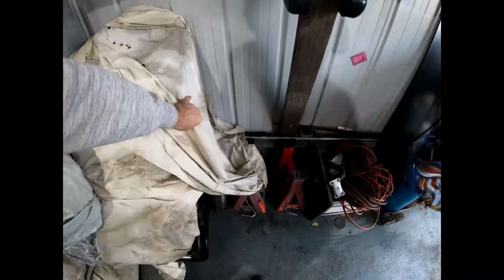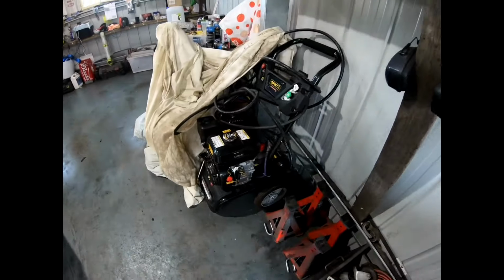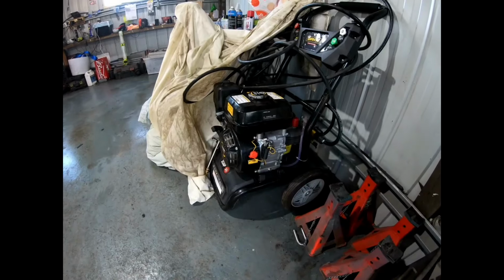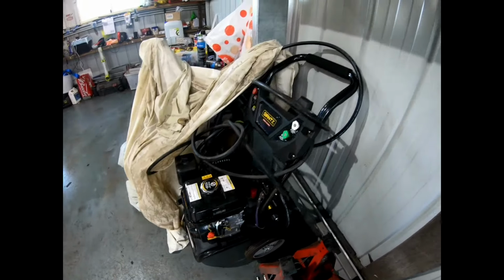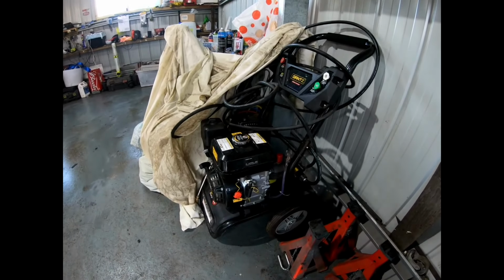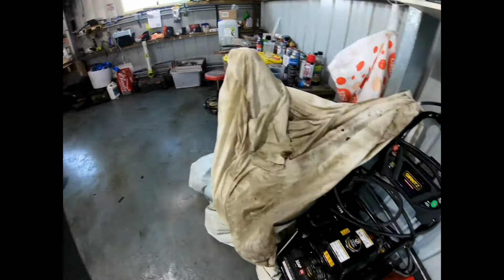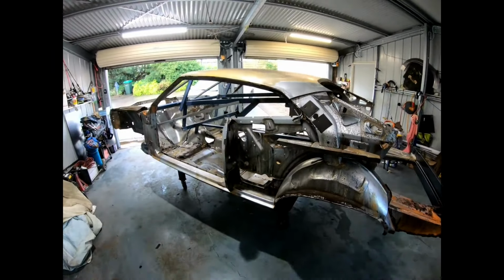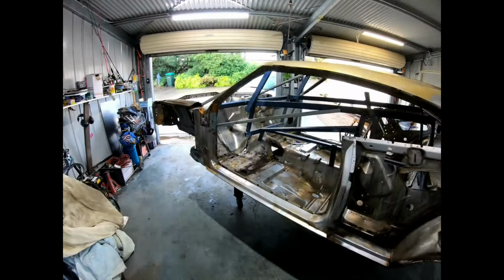Then I got this U-Butte petrol powered high pressure cleaner. It goes up to about 4,800 PSI. I got it off eBay. Absolutely awesome, that thing. Very powerful. It set me back around $360, which isn't too bad. So I'd put the paint stripper on generously all over the car, then I'd just blast it off. Then I keep repeating the process until all the paint's gone.